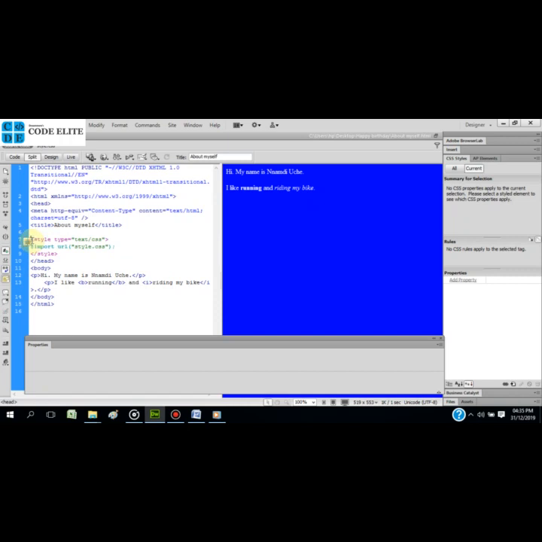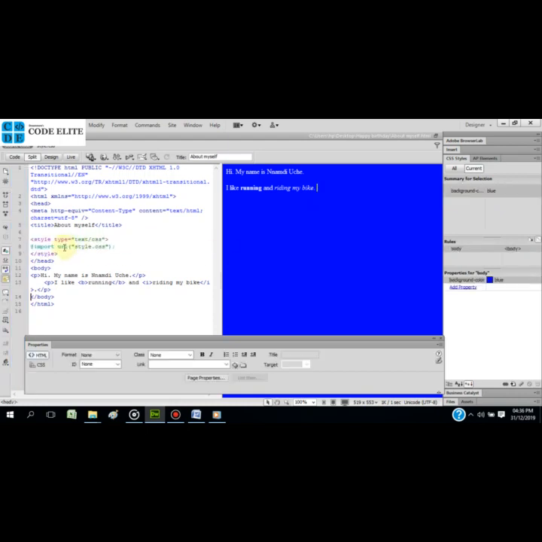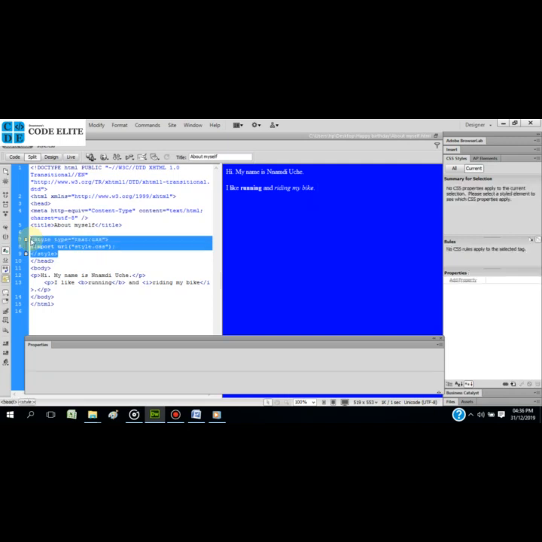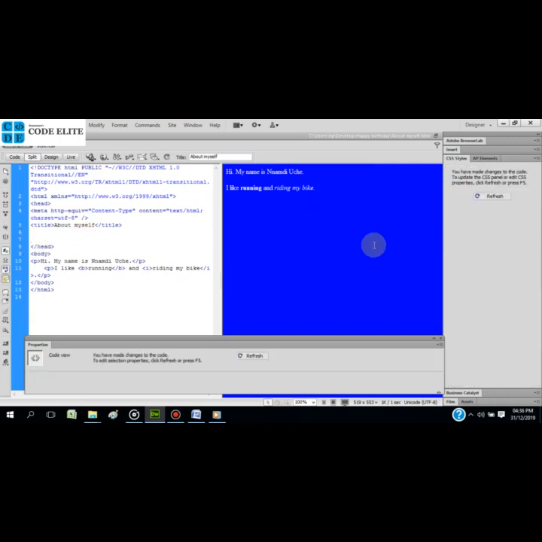That's giving you this, but this is not what I want. Import URL. This is not what we should use. Now you see that's changed to blue, right? And this text has turned white. Okay, so I'm going to delete this.